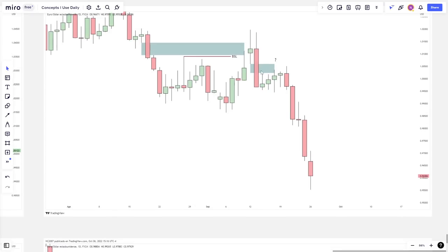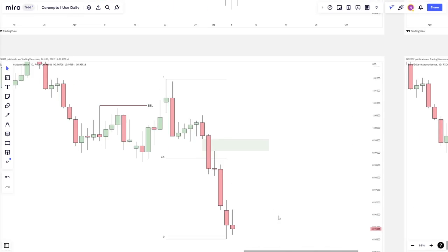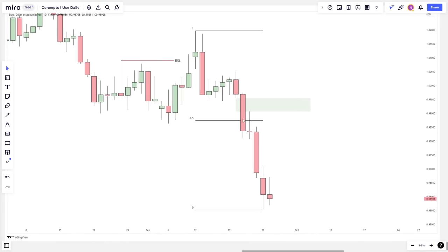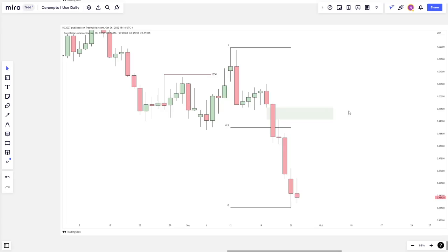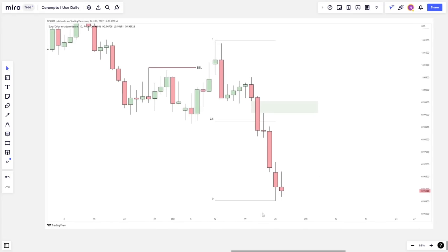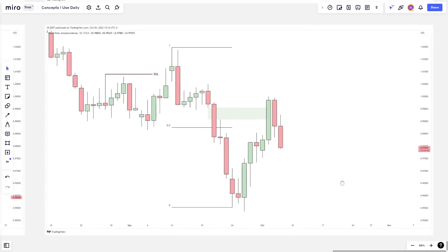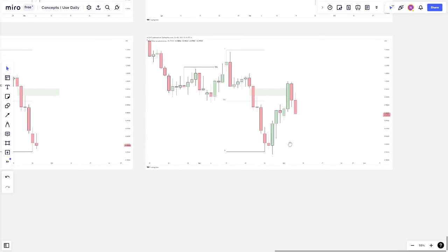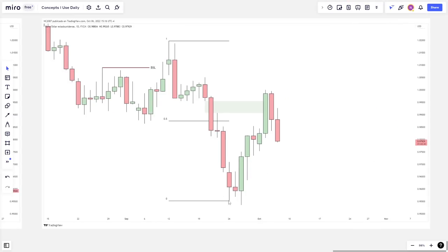Impulse, retracement, and we have this impulse. Can we expect the retracement? We definitely can. Now, what do we get on the next one? Well, it's a little bit of a further analysis. As you can see, this is the 50%, and above the 50%, the only fair value gap that we have on the daily chart is this one, right? So what am I expecting? Price to trade up to the 50%, doesn't necessarily need to get to the fair value gap. If it gets there, then even better, right? And as you can see on the next one, it does, and this is where your dollar currently is at. Actually, this is a bit lower, but well, the 50% is mitigated either way. This is where we are.